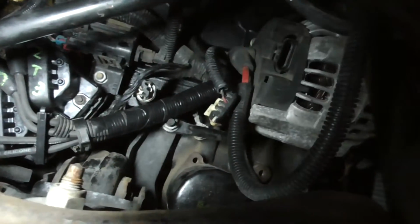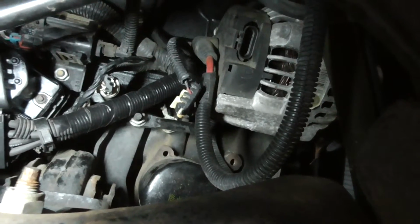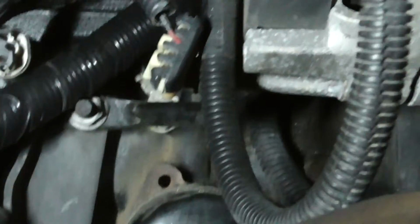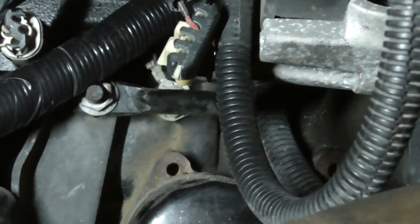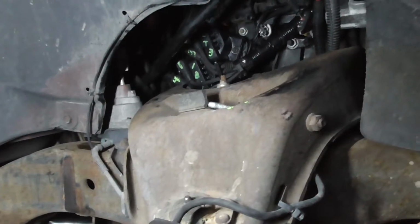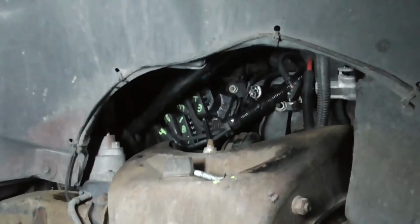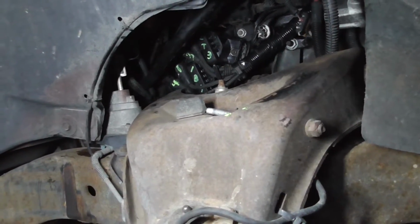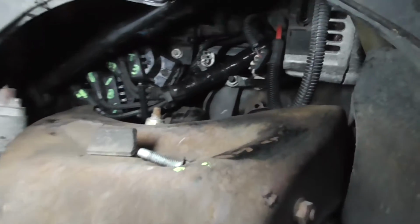So yeah, I'm going to probably tighten this bolt down here on the alternator, plug the alternator wire back in, and then go up to the top, bolt the alternator back up at the top, tighten that bolt up there too, that 15mm up there, and then I'll continue running the wire, and then I'll just plug the wires up, show you how it looks, and then get back to putting this pipe back on the header down pipe, and then putting the AC compressor back, then putting the power steering pump back, and then getting it all back together and start it. So, I'll be back.